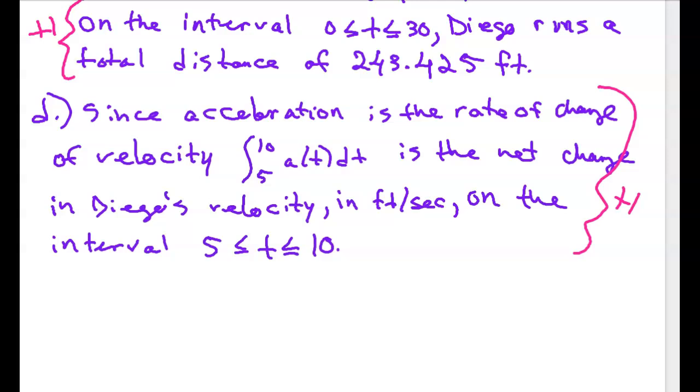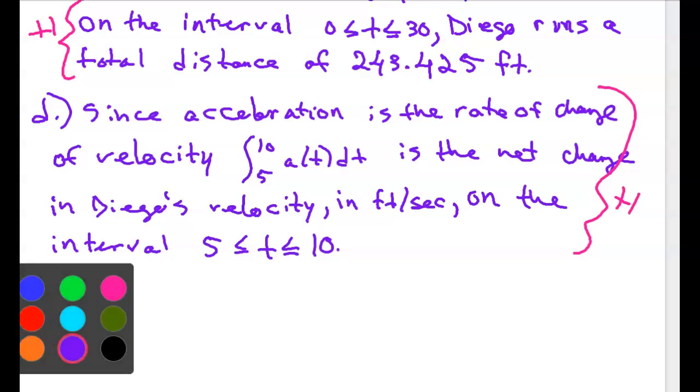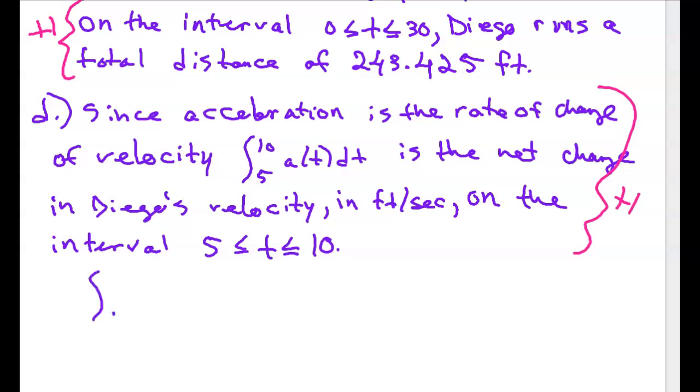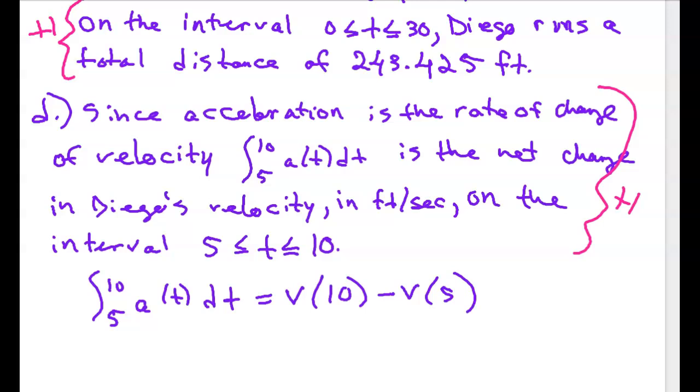Okay, after that, we can evaluate that thing, of course. So when I evaluate the integral from 5 to 10, this is the fundamental theorem of calculus. To evaluate an integral, I go backwards and use the antiderivative. Antiderivative of acceleration, of course, is velocity, upper limit of integration minus lower limit of integration. Just a side note, that's very easy to evaluate on your graphing calculator. On your home screen, drag that Y1, plug in 10, subtract off, I already have it in Y1, 5. Okay, so that's my little side note for you.